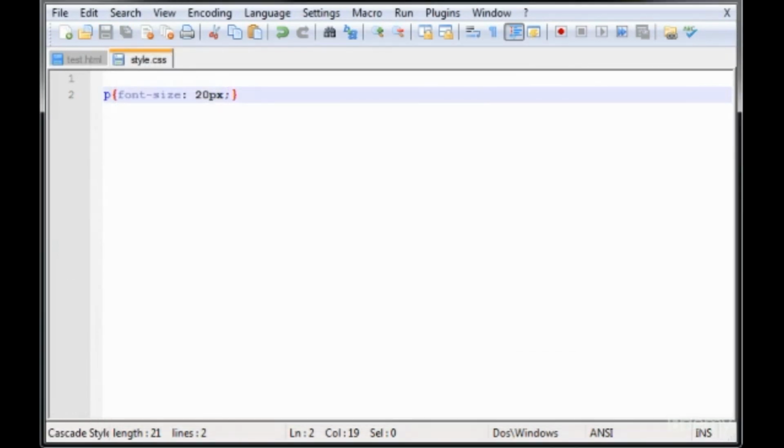Okay, make sure you have the style.css in the same directory as the test.html. I have my 2 files here, as you can see.